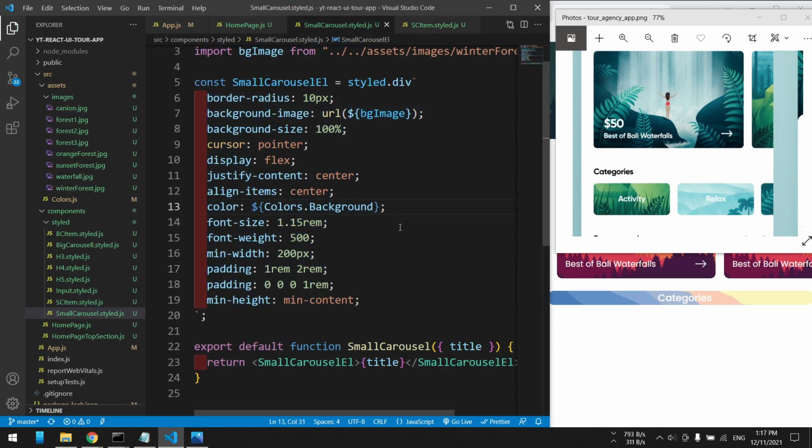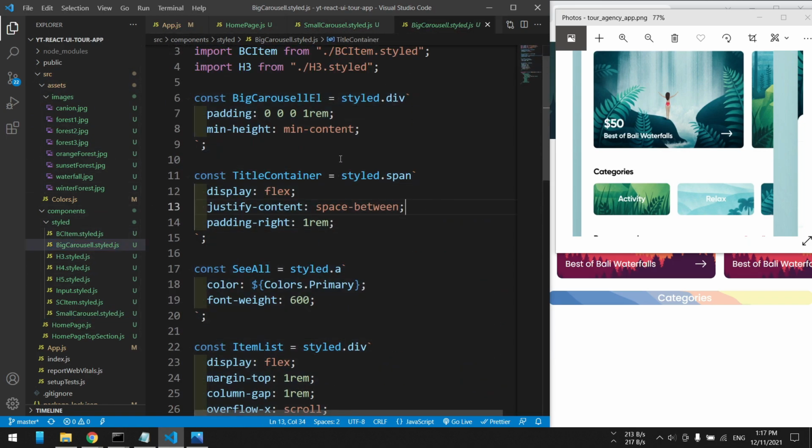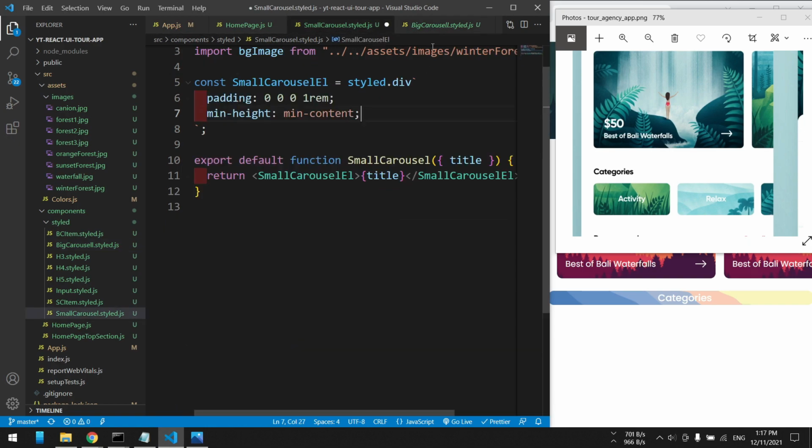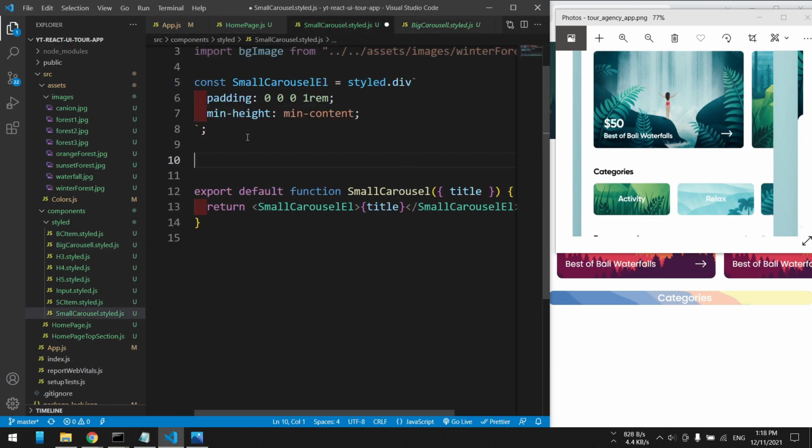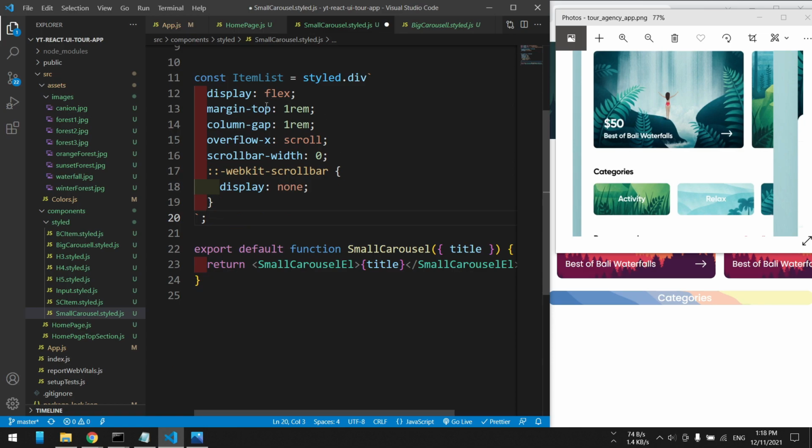So get back over here, and we could use this. Go to the carousel, copy this one, paste it over here, and take the item list. It's going to be exactly the same item list, and I'm going to wrap this in item here.